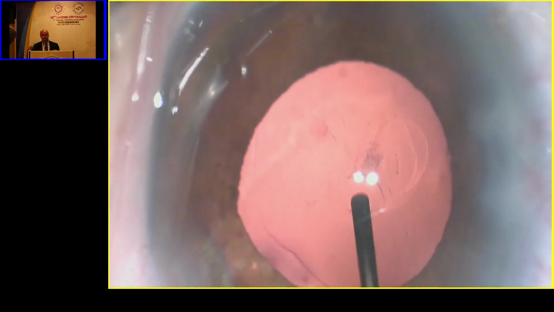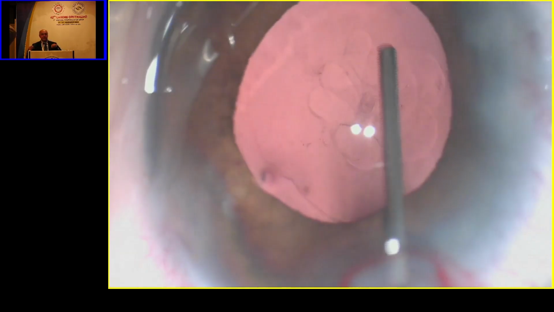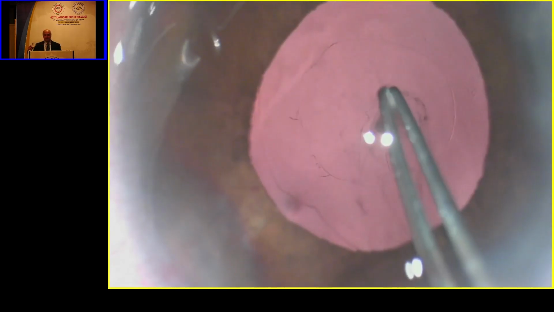Let's see an example here. This is an opacity in the posterior capsule. You see, you scratch it without piercing the posterior capsule, so you don't interrupt the anterior vitreous face. You inject viscoelastic, create a bubble, pushing away the anterior vitreous face, and then you continue your rexis, and you can control the size according to what you need.